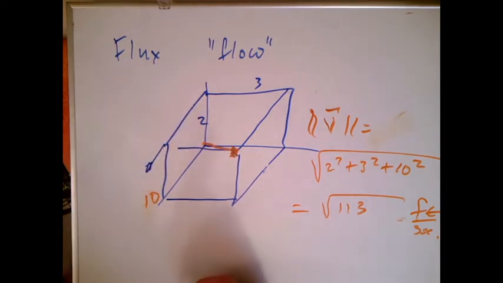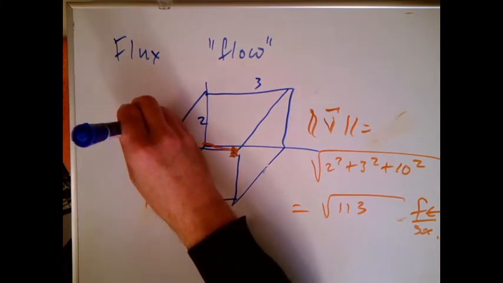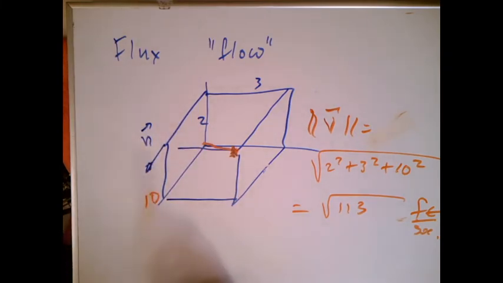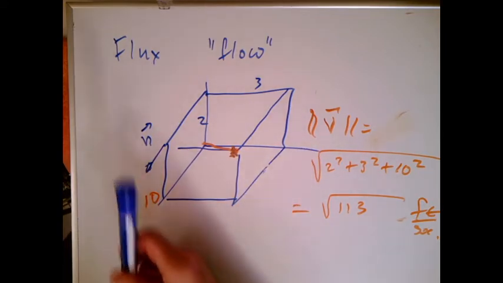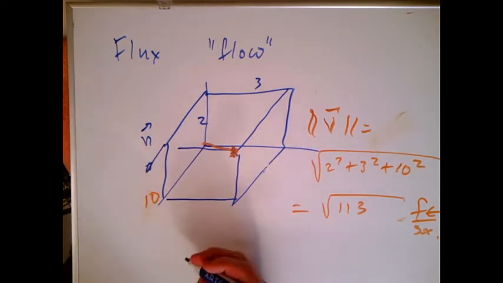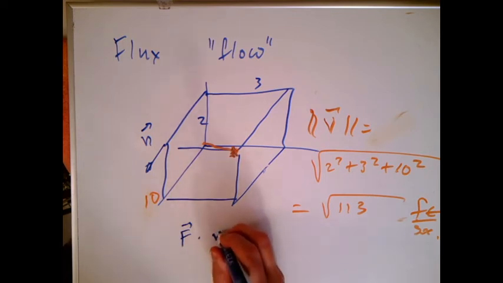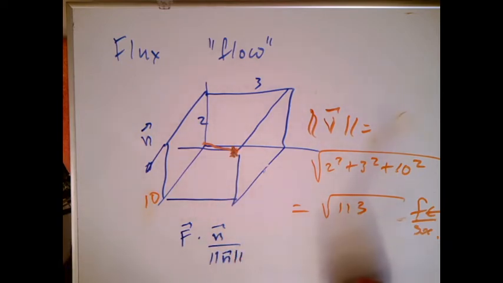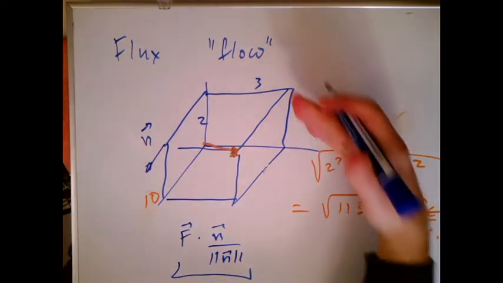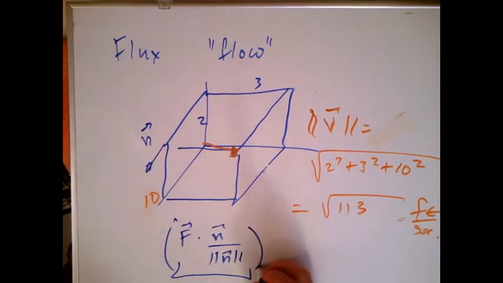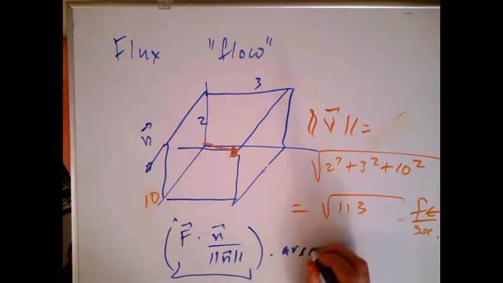So what we absolutely have to have is a normal vector, something that's sticking straight out of our region. And then we need to know how much of the velocity vector is actually going in that direction. So what we need to do is take our velocity vector, that's our velocity vector, and then we need to dot it with the normal, like this. Remember, that's the projection formula. So this is actually what velocity the vector field has entering our room, and then when we're all done there, we would want to multiply by the area.